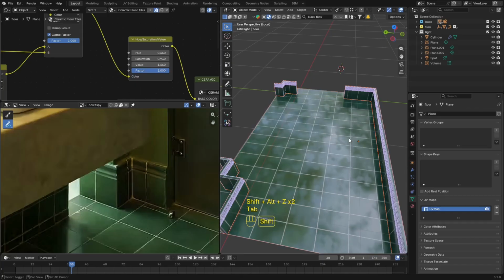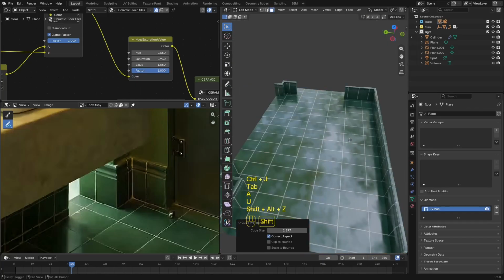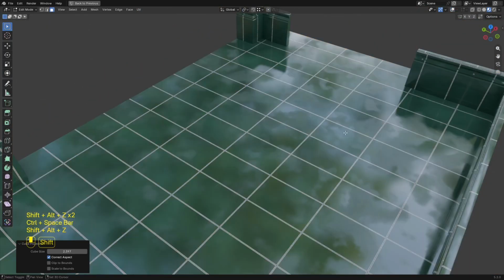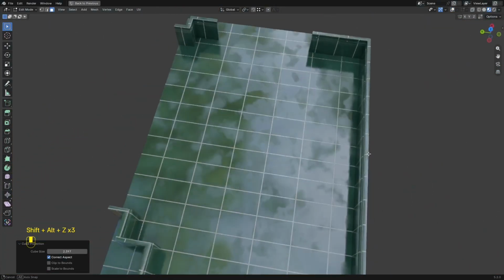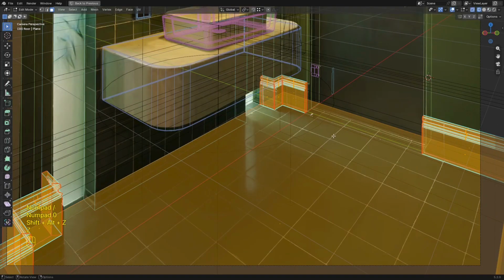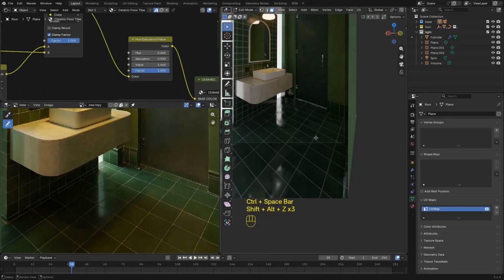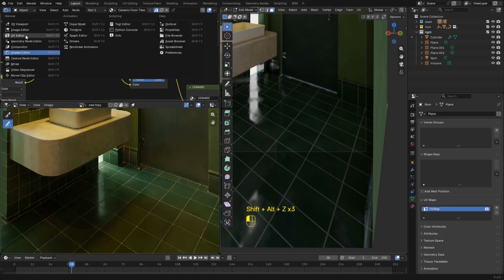And I can join it to make it the same. Make it box mapping. It looks like here. UV editor.